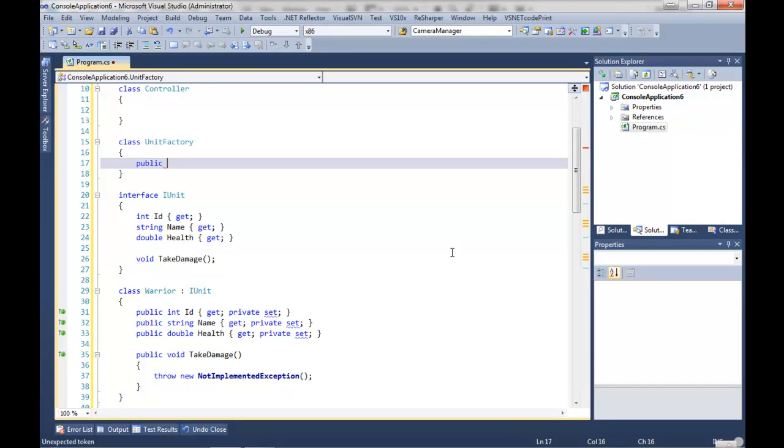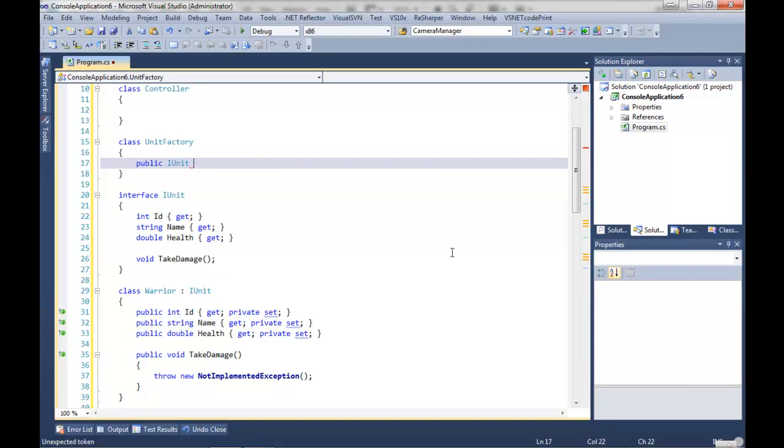Now, I'm trying to think. However, I just want to say one thing. Remember that the public interface of Unit Factory, even if the method's called create warrior and you know what that's going to do, shouldn't return a warrior. That's exactly what I was fighting with in the back of my head, whether this should just be void or whether it should be something. Can we return an IUnit? Maybe. It seems like if we need access to that when we call the command, we could put it in a list or something. It might be useful if we could return it when the method was finished.